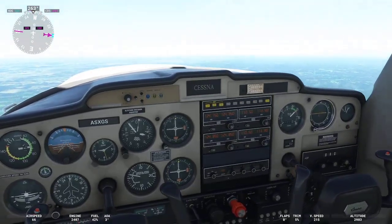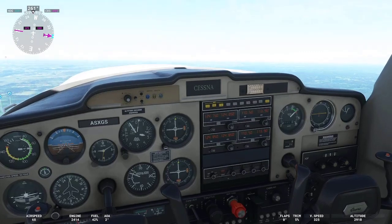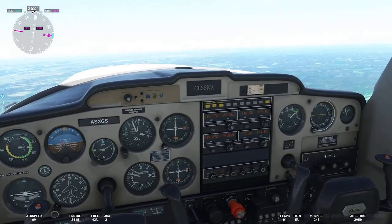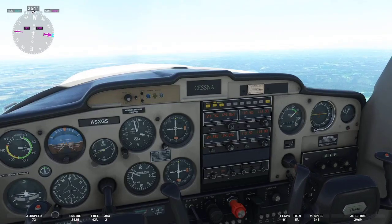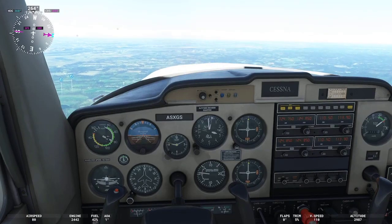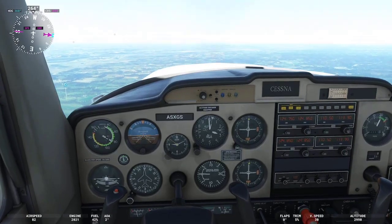So, trying to get back to west. And almost there. Okay, so going westerly, we're going to lower the nose. Okay, so let's try this again. Hopefully do it better. We're going to reduce our power to 1,500.